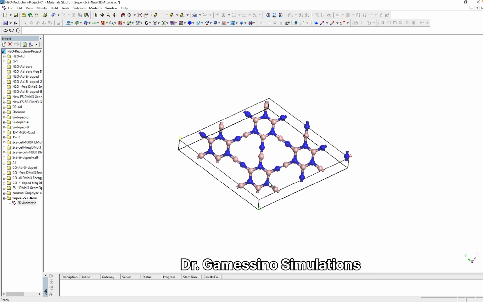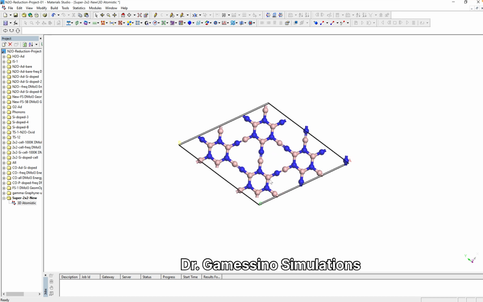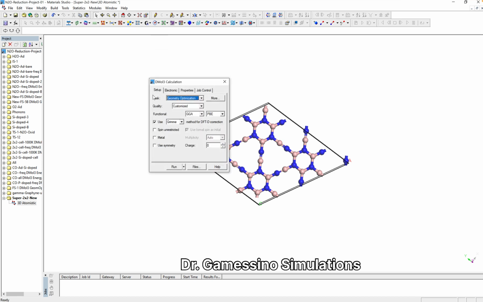So this is our supercell. There is no need to optimize this because we already optimized the lattice parameters of this unit cell. So we will compute a single point energy for this, and will compute different electronic properties for the system. So select here energy and go to electronic. All the parameters will be the same as we set before. So we will select all those parameters. There is no need to change any parameter.